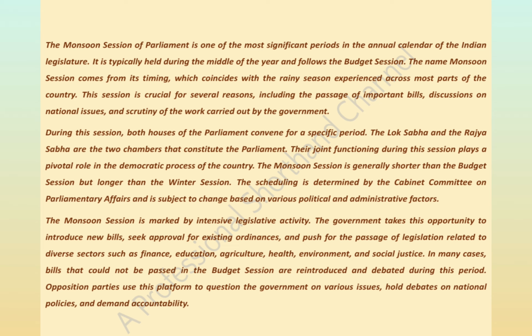The monsoon session is marked by intensive legislative activity. The government takes this opportunity to introduce new bills, seek approval for existing ordinances, and push for the passage of legislation related to diverse sectors such as finance, education, agriculture, health, environment, and social justice. In many cases, bills that could not be passed in the budget session are reintroduced and debated during this period. Opposition parties use this platform to question the government on various issues, hold debates on national policies, and demand accountability.